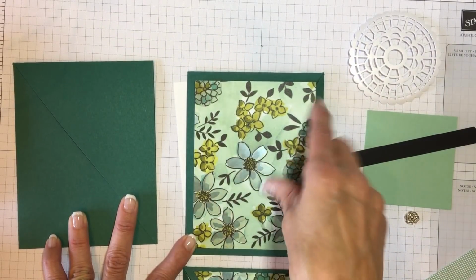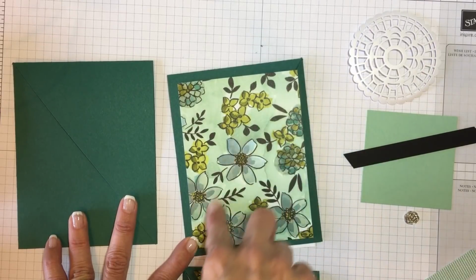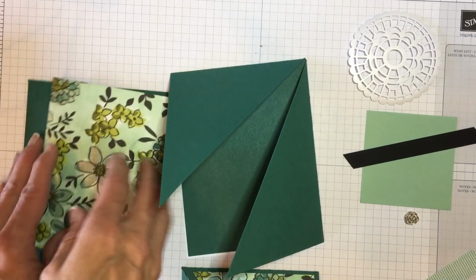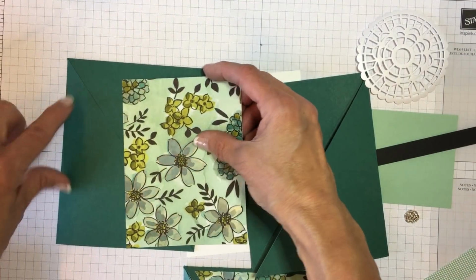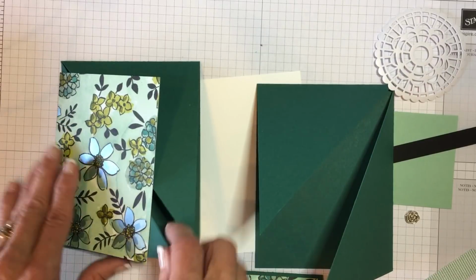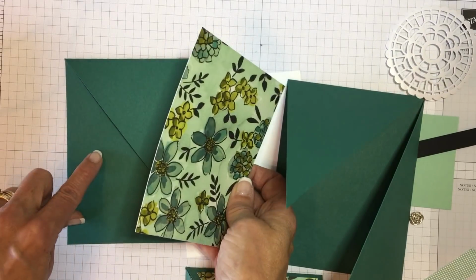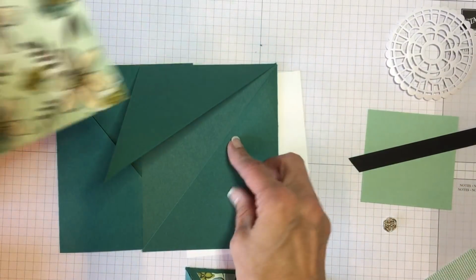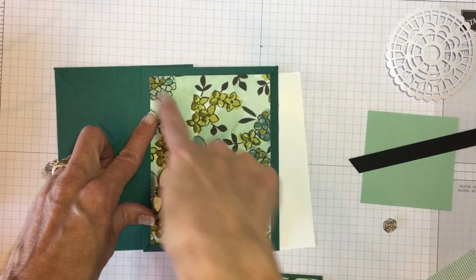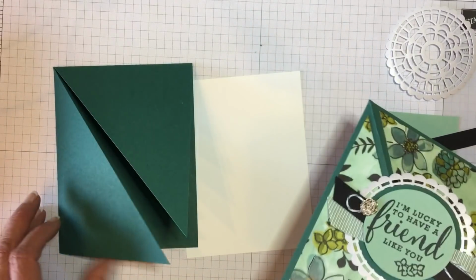For instance, this card needs to have a triangle that has a cut this way. But on this card, if I cut this way, my triangles aren't going to fit. You've got to look at the way your triangles are. Believe me, I have done this so many times. So you're going to need to cut whatever way your card is. You cut it either this way so that your triangles match up, or if you're cutting it on this side, you would have to cut it on this diagonal. So just make sure you don't cut it the opposite way because it does matter depending on the way your triangles are. So let's just make this card here, okay?